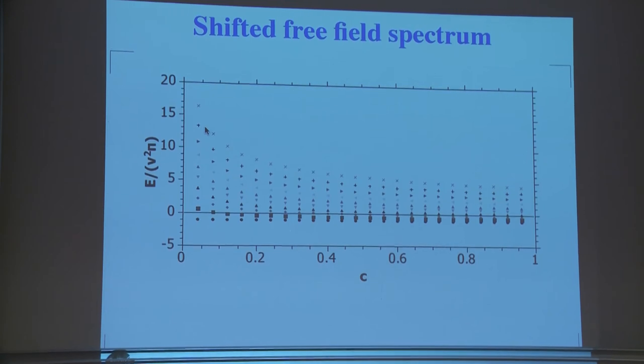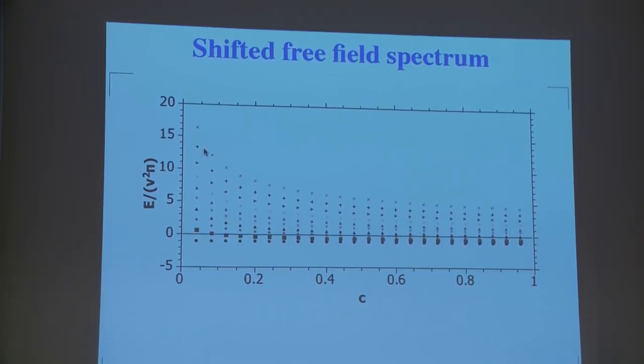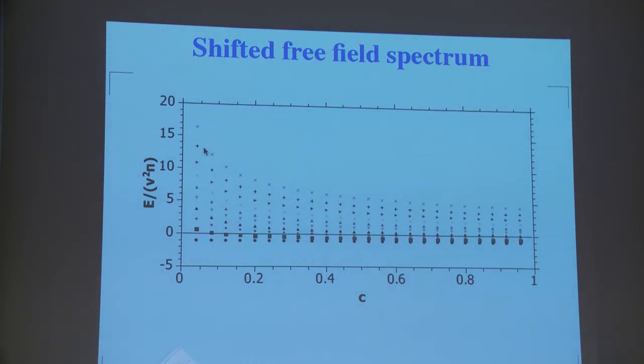Now, this isn't phi-4. This is a free scalar that's just been shifted by a constant. And this is what the spectrum looks like. There is one state, which is a coherent state, it's actually an exact eigenstate of the Hamiltonian, and that, rescaled by some factors, gives you this minus 1, which is independent of C. So the equal time calculation is way over here, the light front calculation way over here, and in between it's C independent. The state itself reverts to the trivial vacuum in the limit as C goes to zero. But everywhere in between, it's a coherent state that is basically the unitary transformation that shifts the field back to where it belongs.